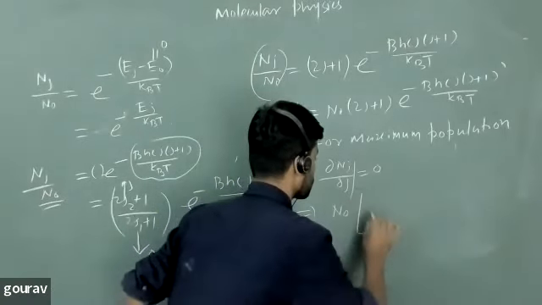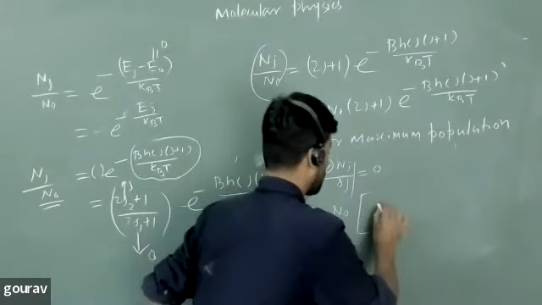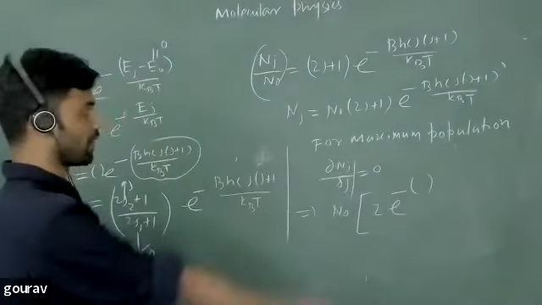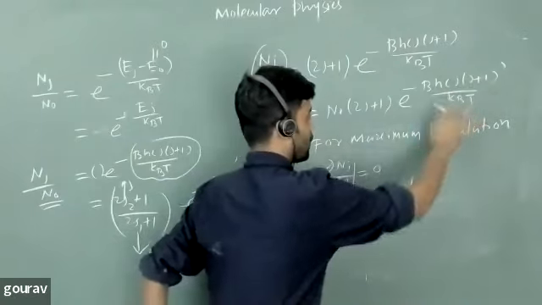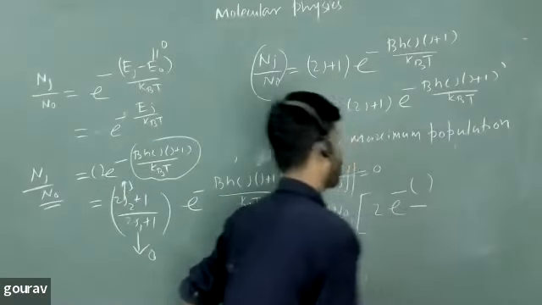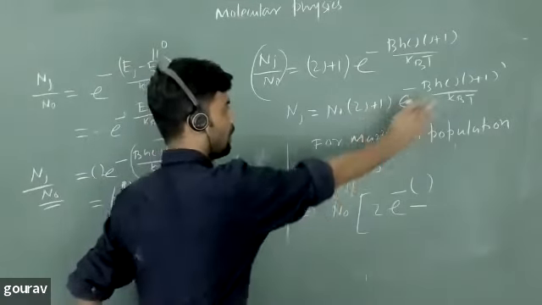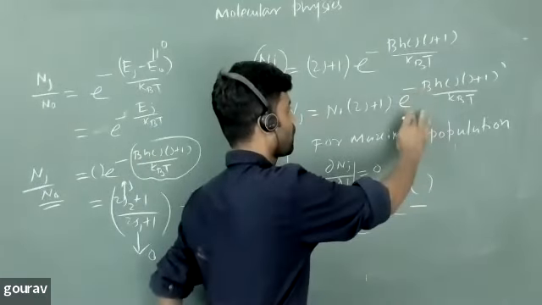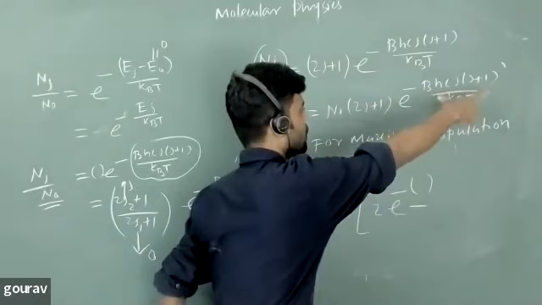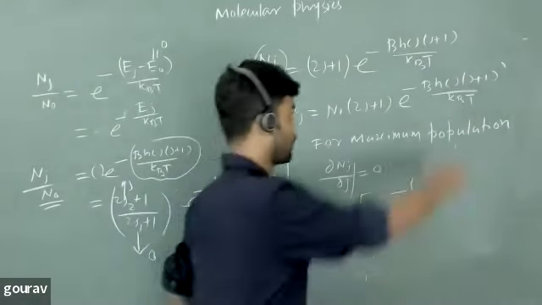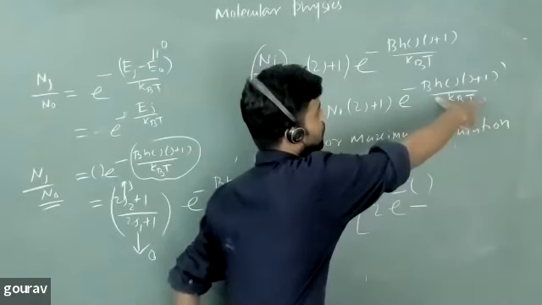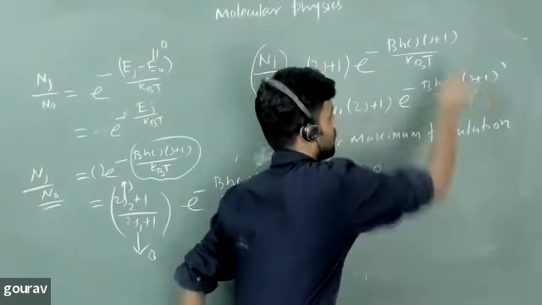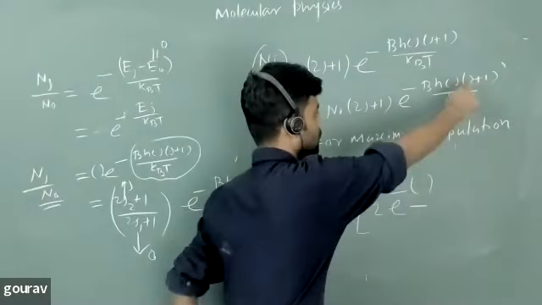Now if you differentiate it, how much you will get? N0. So first term if you differentiate, it will give you 2. Then exponential, this factor will be same. Okay, this factor will be BHC J into J plus 1 divided by KBT. Okay, now I'll keep this as a constant. I'll differentiate this part. So if you differentiate this part, so differentiation of exponential is same as this, but this is not only J, you have many factor here, so you have to again differentiate with respect to J of this factor. So if you differentiate this factor, you will get 2J plus 1, because you have to introduce this J here, so it will be J square plus J. So if you differentiate this factor, it will be 2J plus 1.